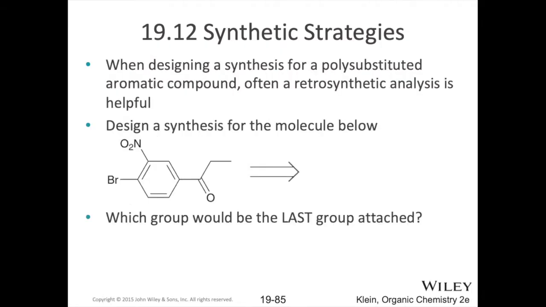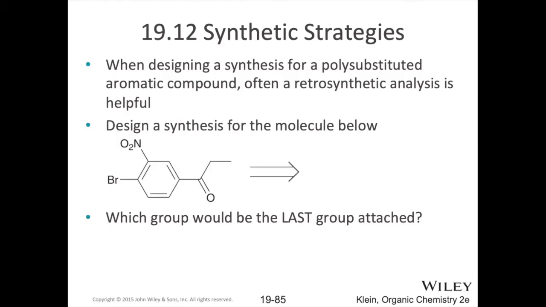All right, let's try another one here. So this one's a little bit tougher. We've got 3 substituents, and we want to kind of work backwards here. That's probably the best way to figure things out. Instead of starting from benzene and thinking, okay, what order should I add these things in, it might be useful to think backwards and think, which one did I add last?